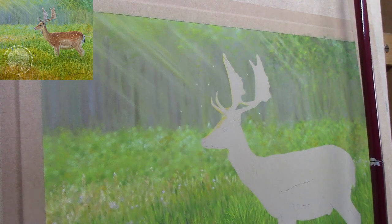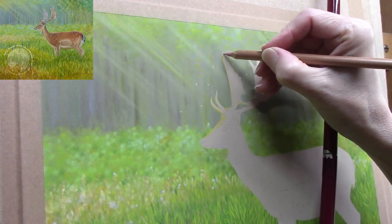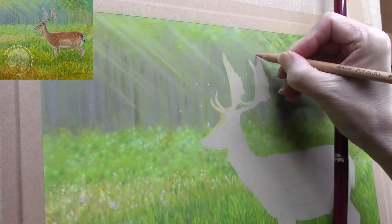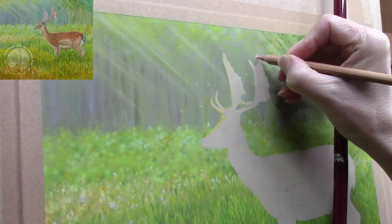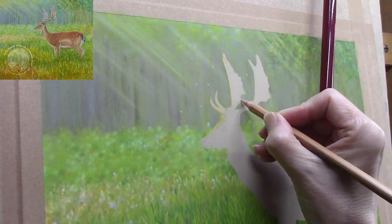So I don't know if I'm looking for colours now or looking at the reference image, or I don't know what I'm doing, but yeah, I might have even been having a sip of coffee. Going in with a Pitt pastel, they're a little bit of a harder pastel, and picking up sort of a flesh tone there.